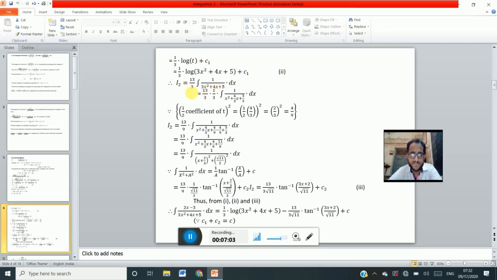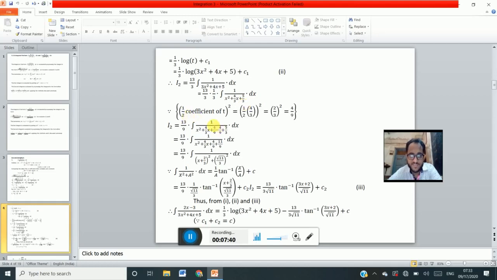Now the second integral, that is I2. What is I2? That is 13 by 3 into the integration of 1 upon 3x square plus 4x plus 5. Right, so this is the standard form of integration of dx upon ax square plus bx plus c. So use the steps involved in that type. According to that type, what is the first step? Make the coefficient of x square as 1. So for that, take the constant 1 by 3 outside the integration, take it common to make the coefficient of x square as 1. So we get x square plus 4 by 3x plus 5 by 3.